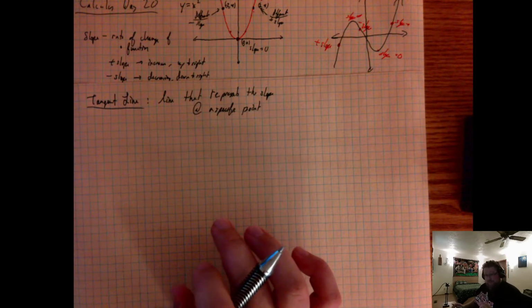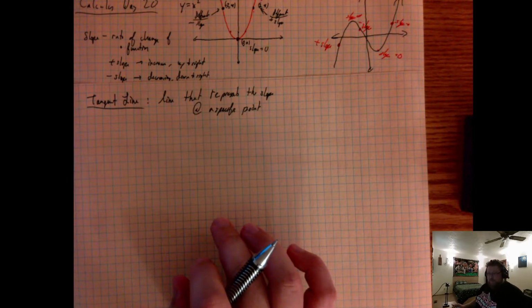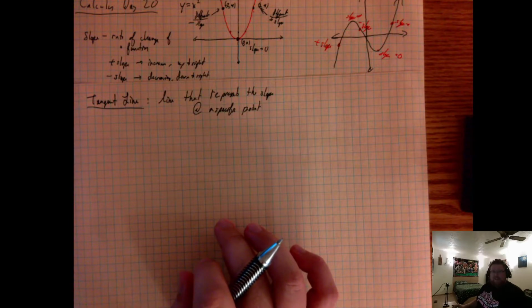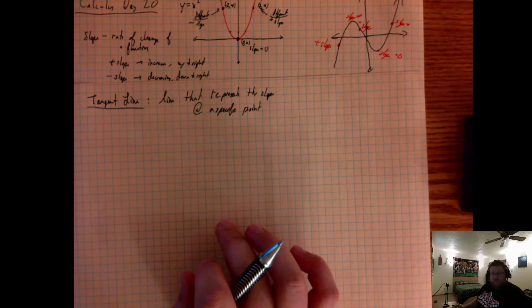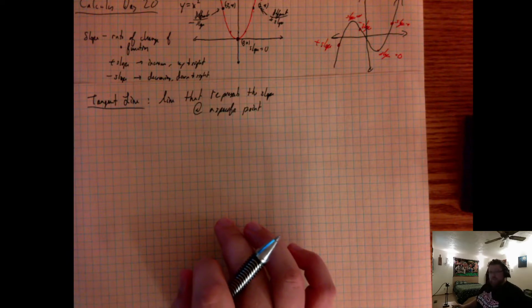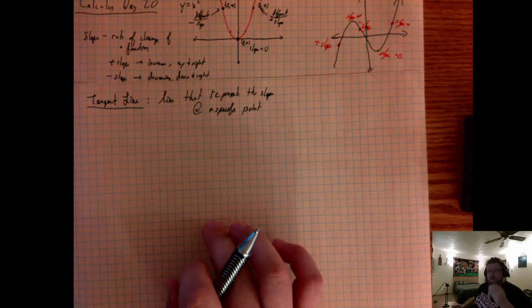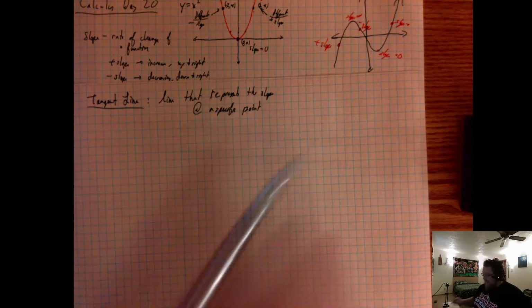Now because of this, it's going to have some extra properties too. A tangent line typically only touches the graph at that point, and because it is a line, it has a definable slope using y equals mx plus b, and the slope formula, y2 minus y1 over x2 minus x1. It has a traditional slope, but it represents the slope at that place.